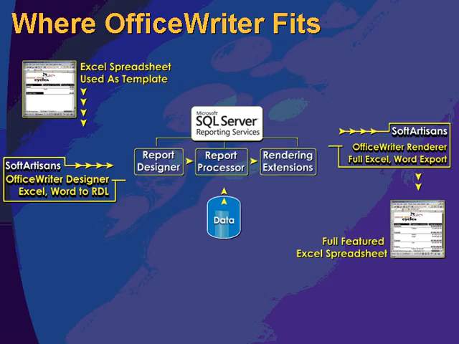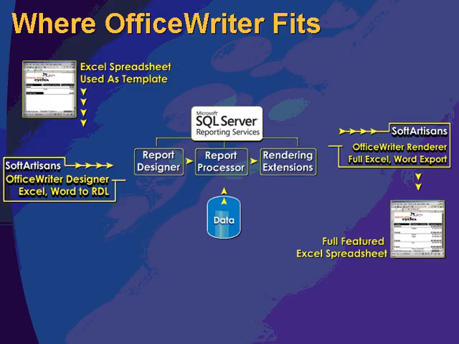So in order to do this, it's a very light install. It's a simple add-in for Excel and Word that you install on the client machine where the reports are going to be designed. On the report server, where the reports are going to be generated, you need to install and register Office Writer rendering extensions. These are custom rendering extensions that need to get installed only once in your report server. Now, these are the rendering extensions that are used to generate Excel reports from reports that you've designed using Excel and Word with Office Writer.